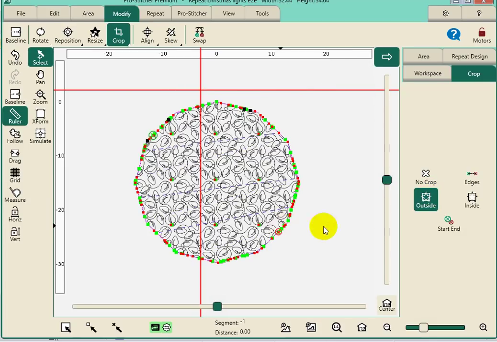I want to get rid of all those red and green starts and stops along the edge. But notice something that happened. Remember, I had a black dot here so that this would continuously sew. Now my black dots have reverted back to actual red and green dots.